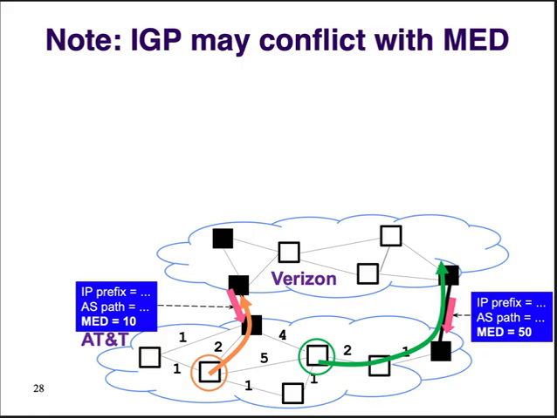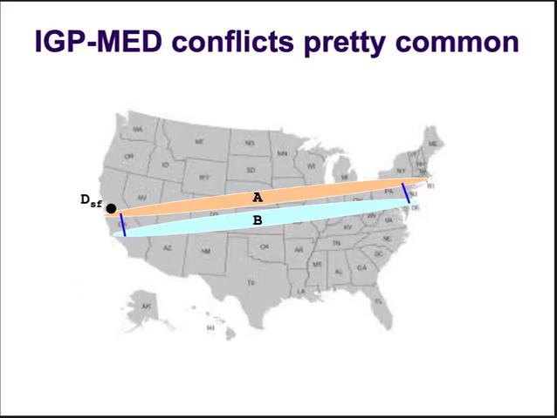Is there a problem with this necessarily? Anyone think it's a problem? Yeah, so there might be some contractual back-end bickering, but nothing breaks in your route. What I was trying to say is, isn't it a problem for AT&T, but there is no problem for Verizon because it takes more of their bandwidth? Right, so Verizon can turn around and do the same. So in fact, this happens all the time on the internet.